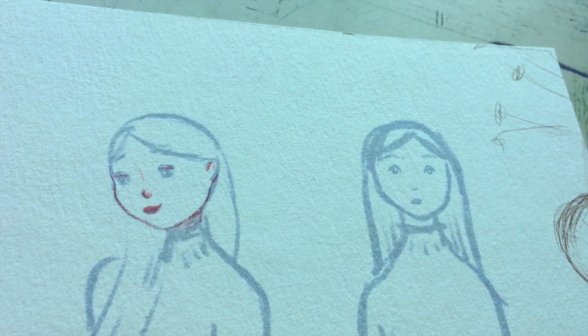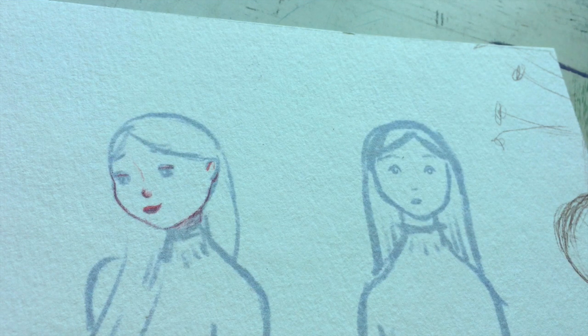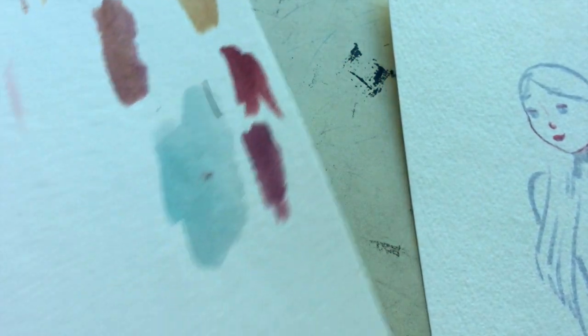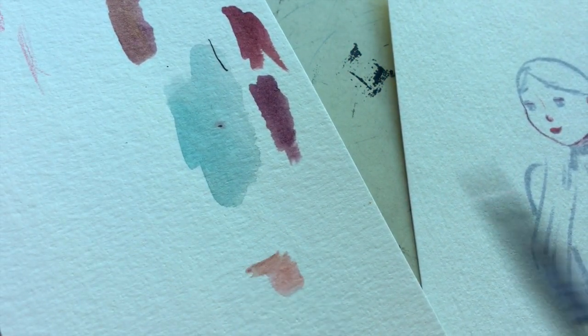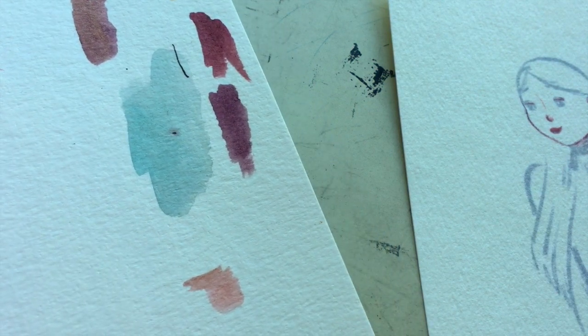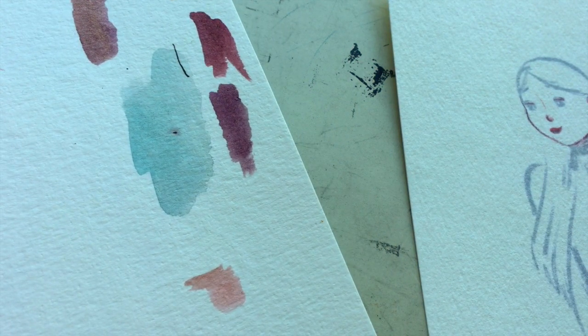I'm putting down the colored pencil first because the colored pencil tends to react differently with the paper before the watercolor versus after. If I do it before, it blends really nicely on the texture of the paper. But if I do it after the watercolor, it doesn't really want to do that same kind of soft blending.